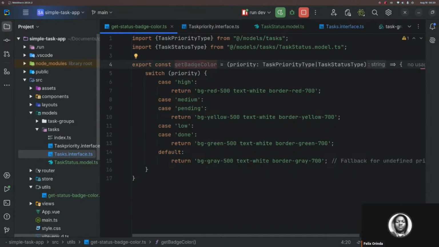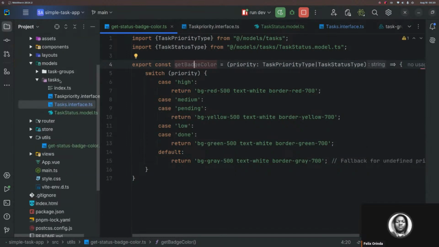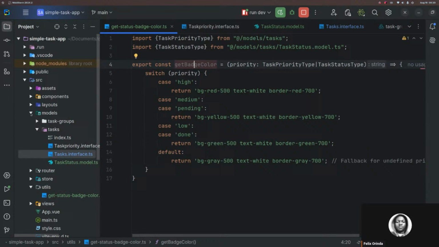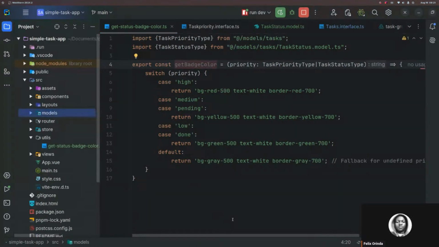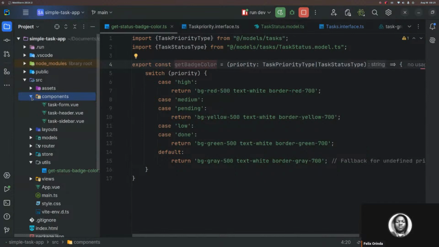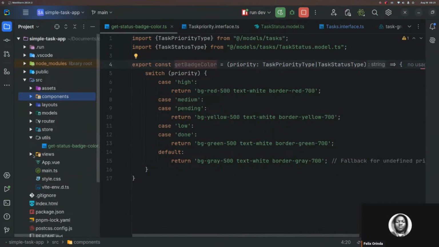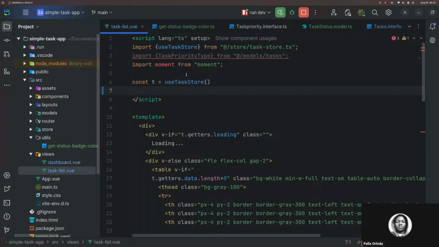So if we get back to our task list, the components, the views of the task list.